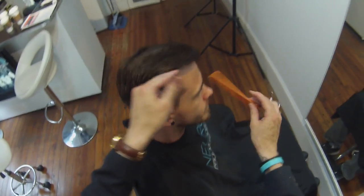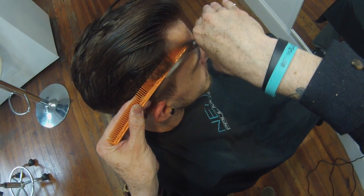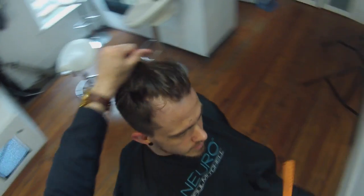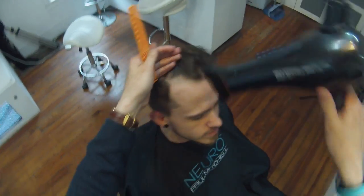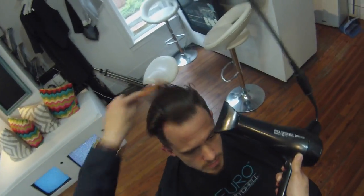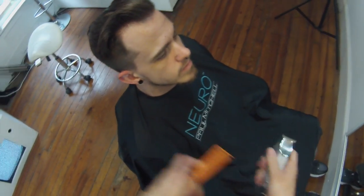With my men's cuts I book out a half hour. I like to go through and do these extra details — we do two rinses, the hot towel treatment, all of that. I charge $45 for my men's cuts now, and for that I want to give them my time, the couple rinses, the hot towel, all that extra service. Ryan's one of our members, so he comes in every two weeks to get his hair cut. I'm going to blow it dry, check it, make sure it looks good, and then rinse him after. Just going through, working on the details, giving them my time — that's what makes a haircut worth more.